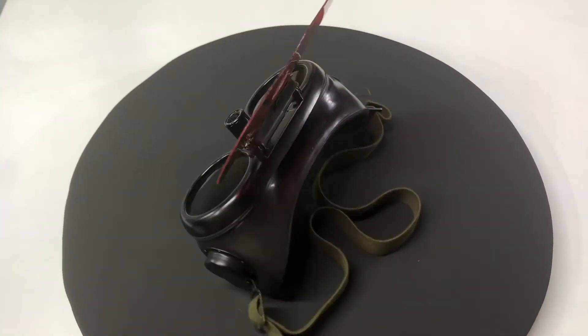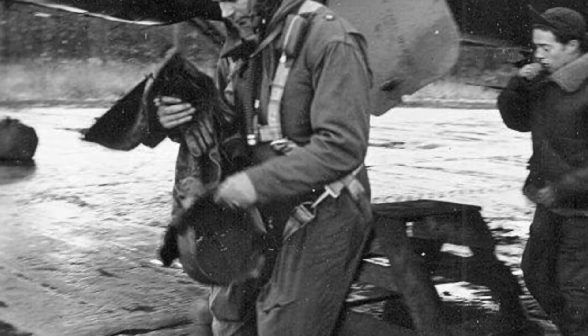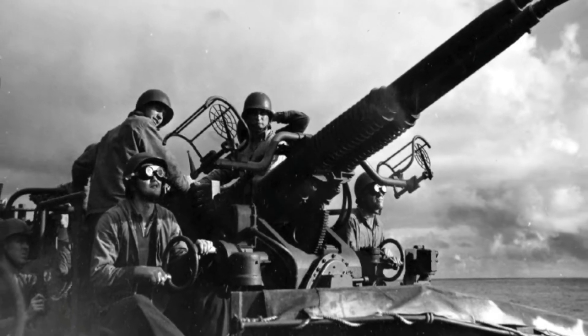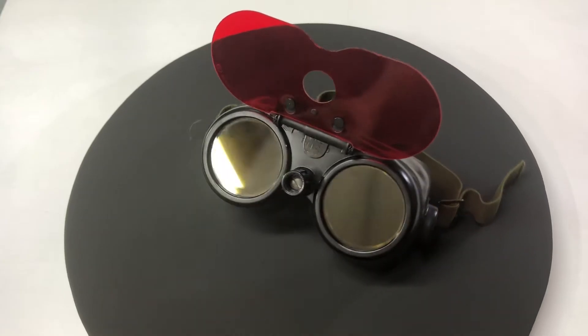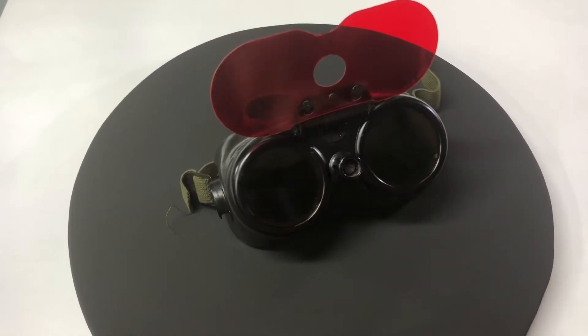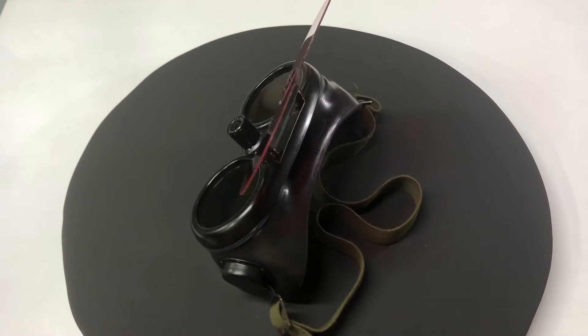This is where the variable density goggles step in. The goggles were originally intended to be used by aircraft, but they fell out of use and were primarily used by AAA gunners. The goggles are composed of black rubber face masks where two plastic lenses would mount. These lenses themselves are composed of two lenses. A central dial would then be used to rotate them, allowing you to vary the density. A red flip-down visor could then be employed to make tracer rounds more visible under various conditions. The goggles were also great for tracking objects across the sun and in bright conditions, which is why they were so popular with AAA gunners.